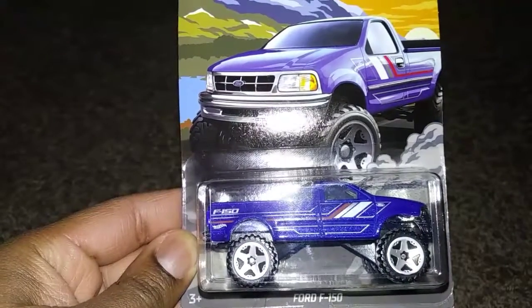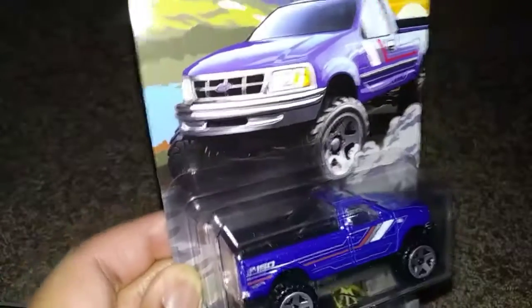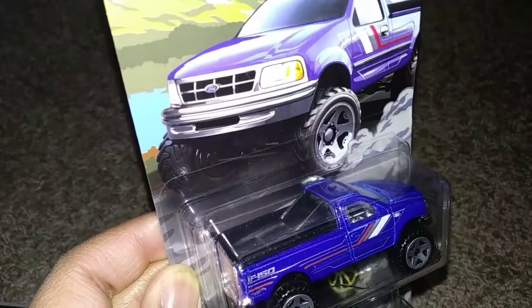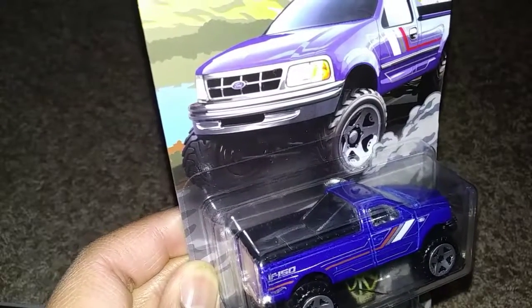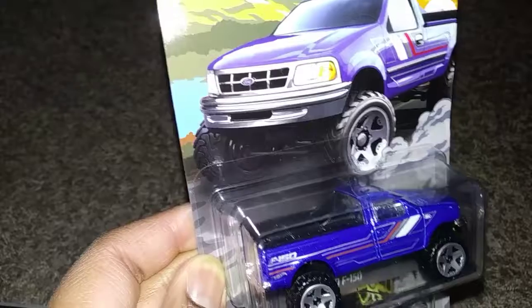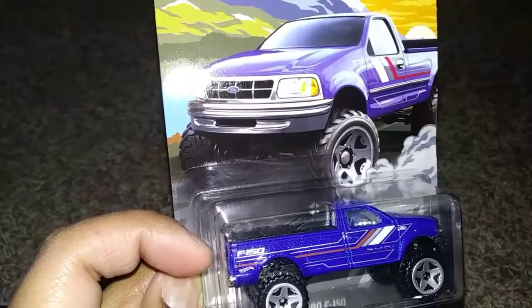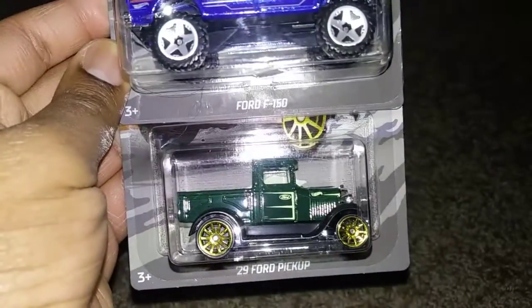We also found some Ford vehicles. First up, Ford F-150 — we've seen that before in previous mainline series, but the difference in the Ford Trucks version is it's got a bed cover. What you can do is take the bed cover and put it on other Ford F-150s if you choose to. I wouldn't be surprised if I go back and see this one get picked up all because of the bed.